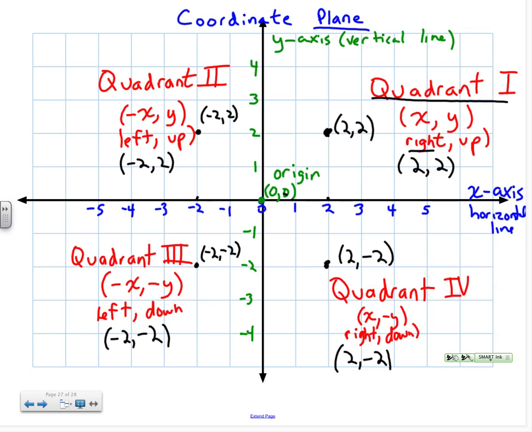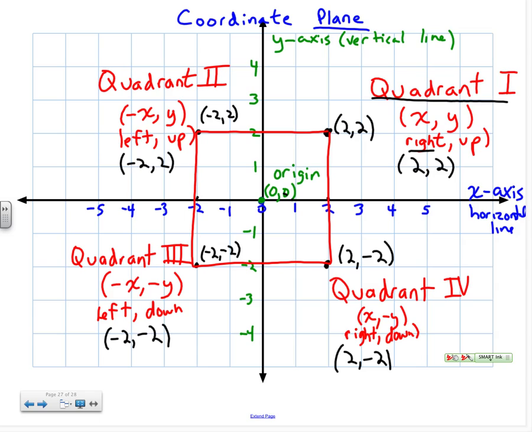Now if I wanted to, I could create a figure out of these 4 points if you want to just watch because you'll be doing this later. If I were to connect each point, you could see I get a, is that a square or a rectangle? 1, 2, 3, 4, 1, 2, 3, 4. I get a perfect square, 4 on each side.